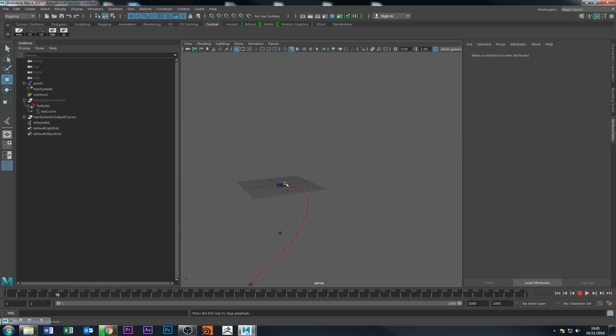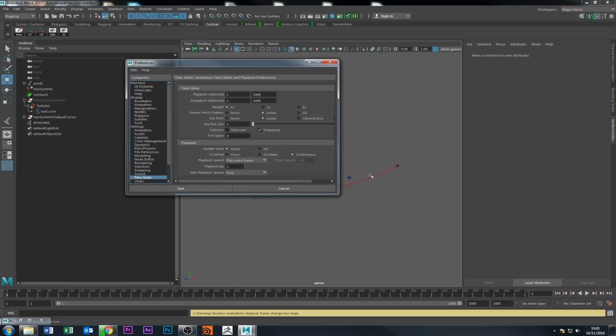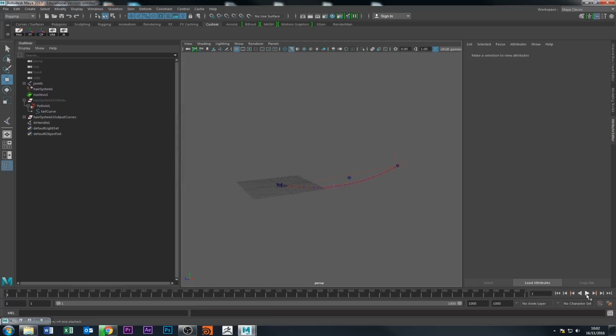Obviously, you're going to have some sort of geometry bound with this. The other thing as well you have to make sure is that when you're working with simulation, make sure that here in the time slider, the play every frame is on. Don't put it on 24 frames, because the computer might crash, because it's going to try to keep up with the speed of the playback, and you need to play every frame in order for the simulation to work, because every frame is a sub-step, so you need to have that. So you got that, and that's what we have so far.